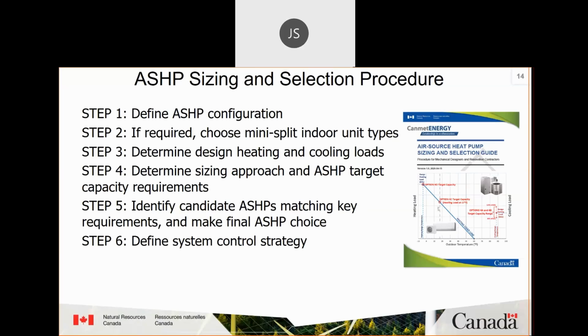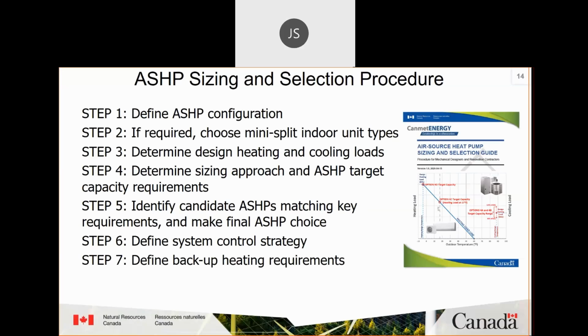Once you've decided on that, you've chosen the air source heat pumps you want to select, then you would define what the system control strategy is. So, how is the air source heat pump switching to backup, if there is backup? Is it doing it based on a thermal balance point, which is sort of the typical setup? Is it doing it based on an economic balance point, so switching based on least cost of fuels, if it's dual fuel, for example? Or is it doing it based on a cutoff temperature where the system is controlled to operate to a certain outdoor temperature, and then it just switches to backup at that temperature, so there's a lockout.